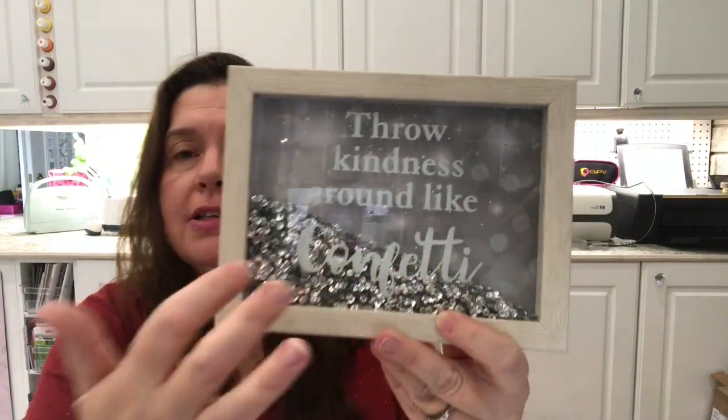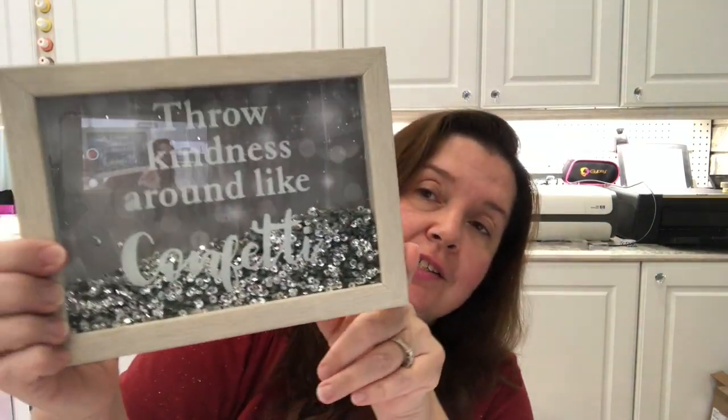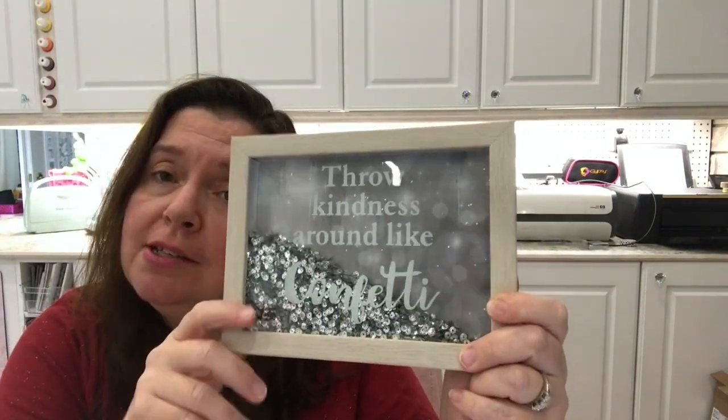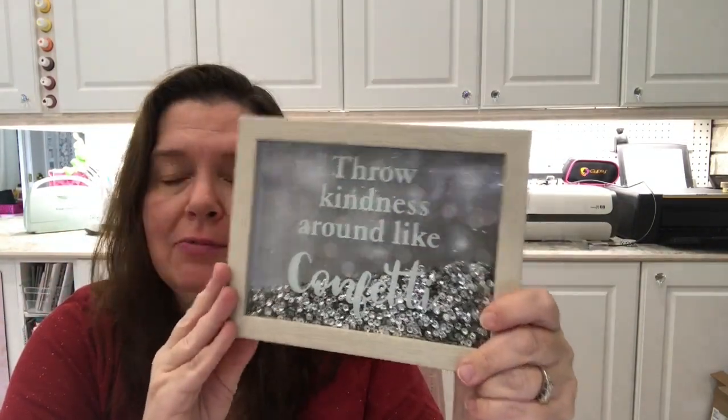Another item, I had seen the larger frames and I had seen them at the store, but then I saw this one. I like the size of this one. It's a wall plaque with all the sequins in it, and these are $2.50. And I chose this one that says "Throw kindness around like confetti." I just think that's a really lovely saying, and it is full of not confetti but sequins. I think that would make a big difference in this world if everyone did that once in a while.